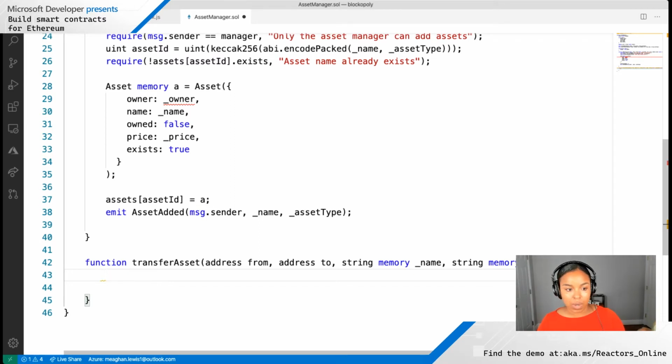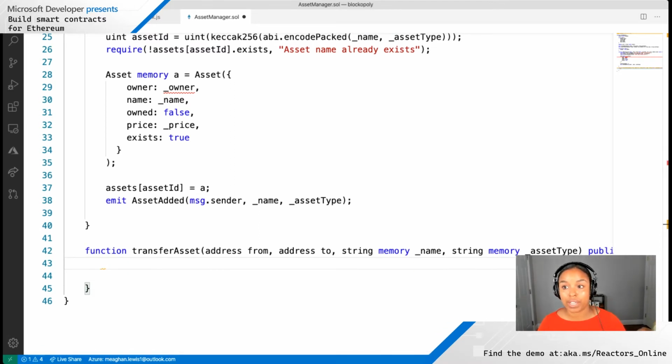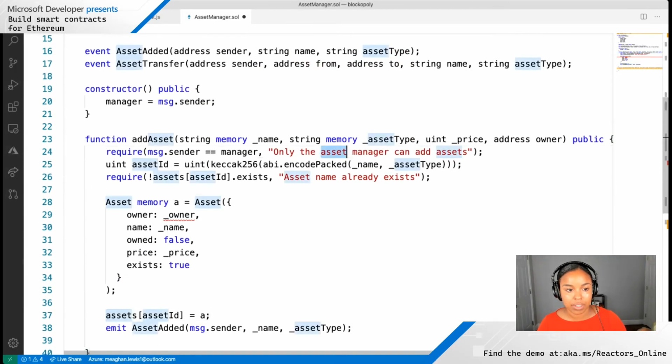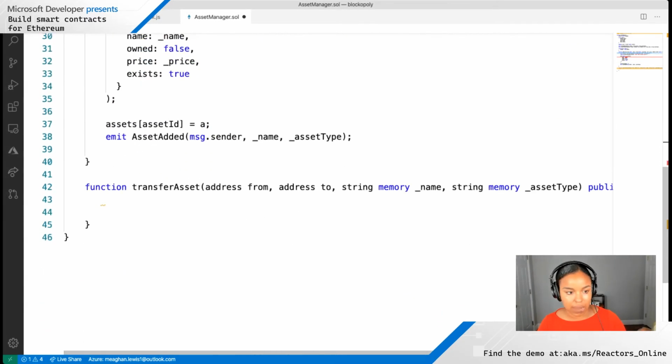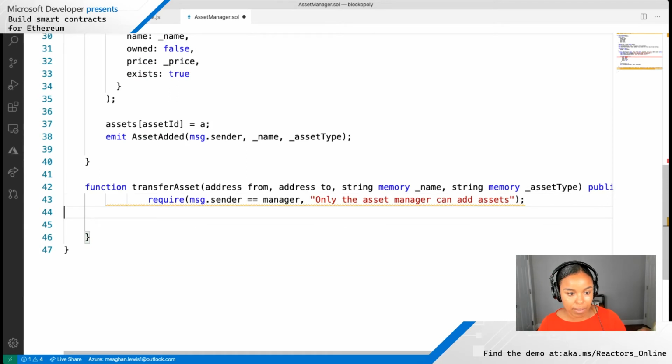Okay, so in this function, I'm going to start out with first a requirement, kind of similar to before, where only the asset manager can transfer assets. So I can just use the same requirement from above to say only the asset manager can transfer assets.